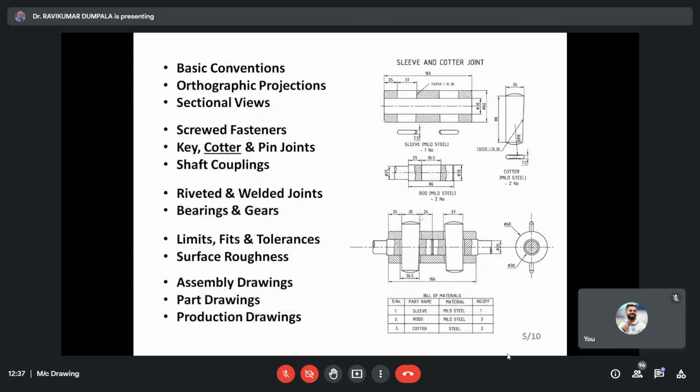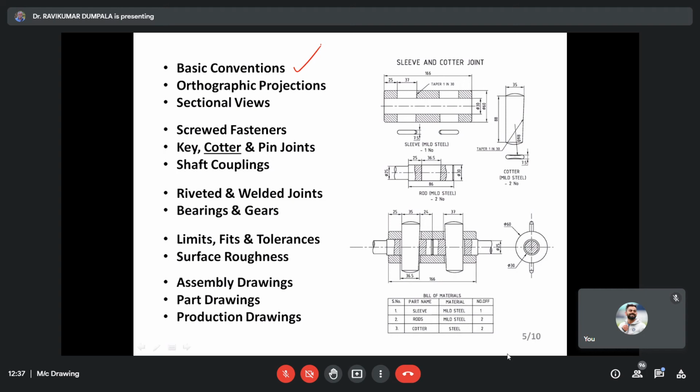So this is the overall syllabus. Whatever syllabus copy you have seen is the overall content, but here I have just divided it into some sections, and we cover them in the same order. First, basic conventions. You might have been exposed to some conventions during your engineering drawing, so you know the different lines and what purpose we use them for. Machine drawing will come in a little bit more. How to represent holes and all those things you have not studied there, but here we will study them.